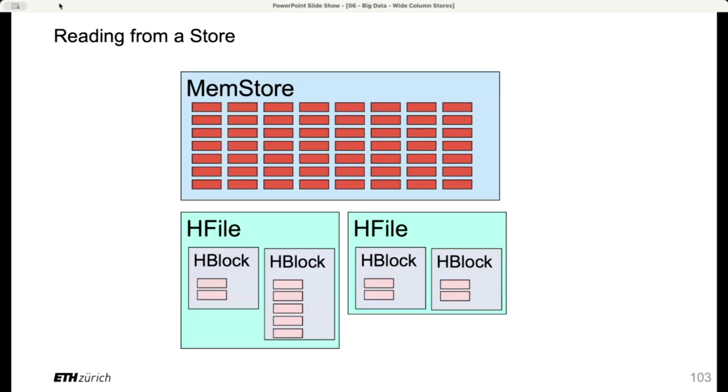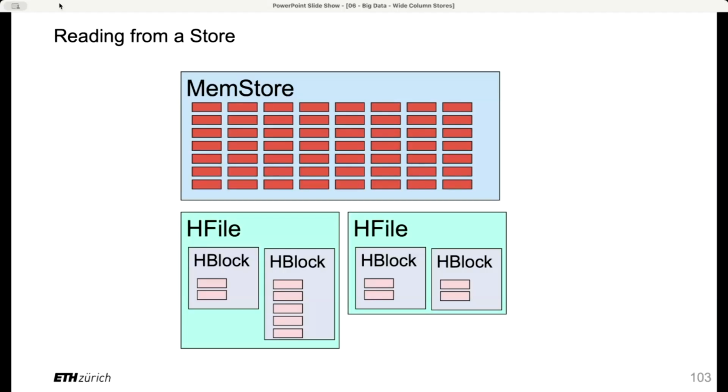There's only one MemStore for this store, for the column family and region. Then maybe that was your question. If you're responsible for multiple column families, then indeed, on the logical level, you could consider a logical MemStore for every column family, right? And then that would create an H file for every column family. Yes, absolutely. We have a question on Zoom.